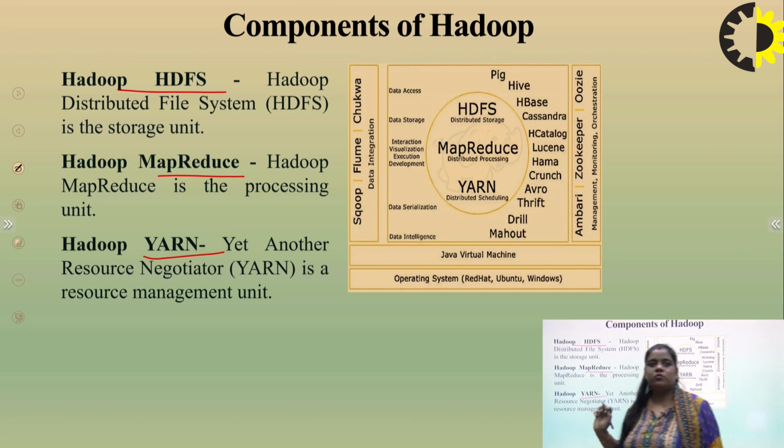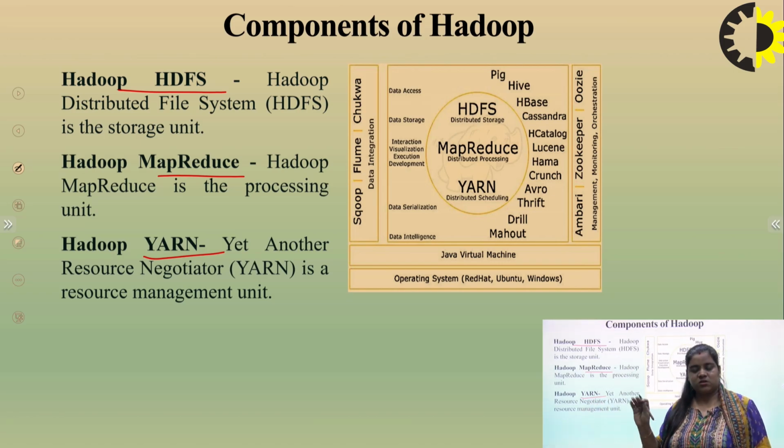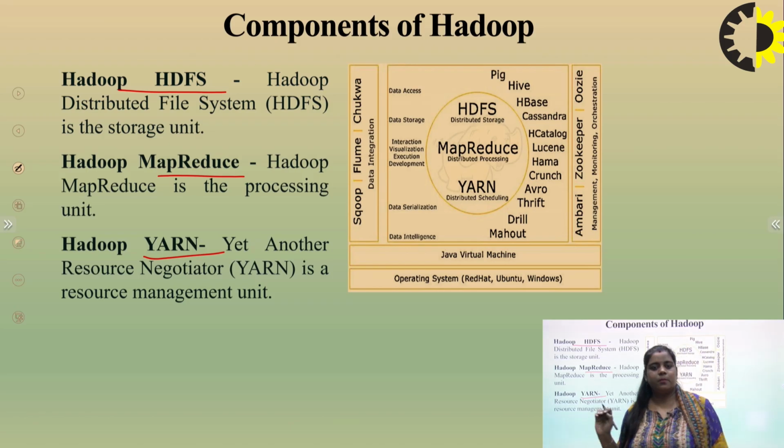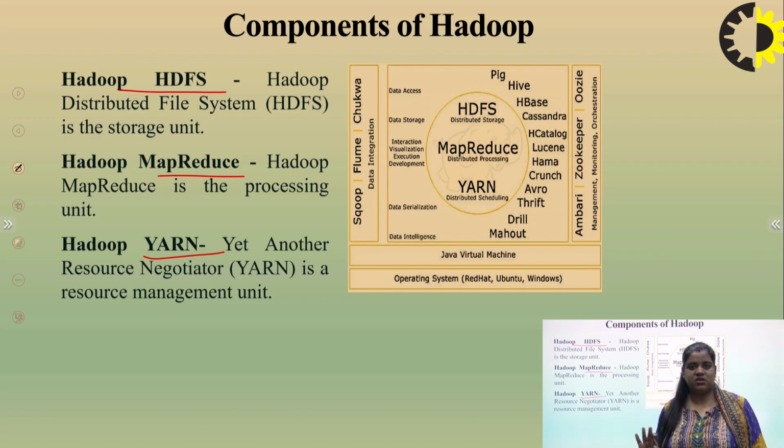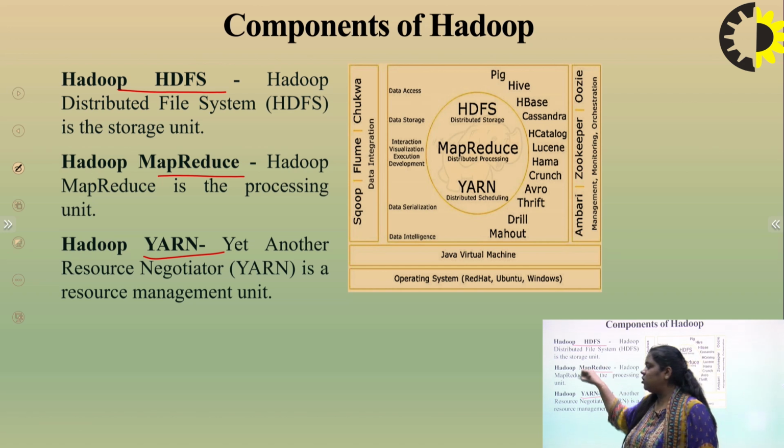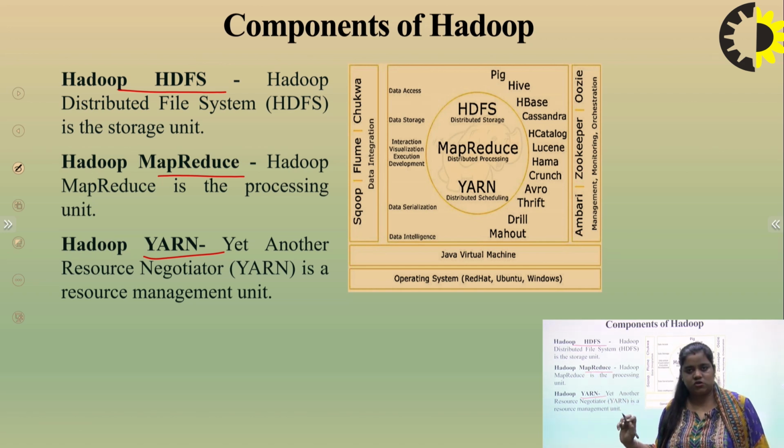We use the Hadoop Distributed File System to store the data and to manage the data. We use MapReduce to process that data or fulfill the request of the user. For example, if a user wants to read or write any kind of file, we need processing, and here to process that data we use MapReduce. And the third component is YARN. We use YARN for resource allocation at the time of processing data. So these are the three major components of Hadoop.